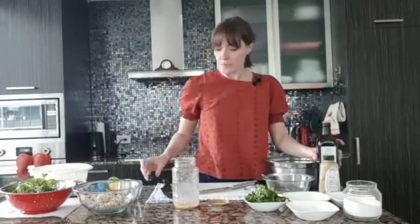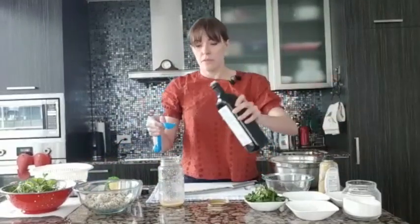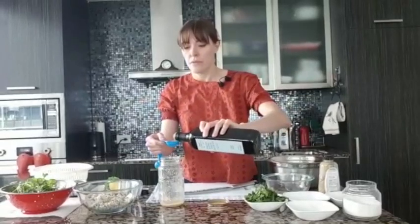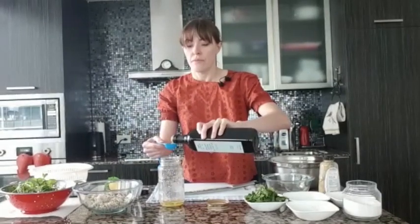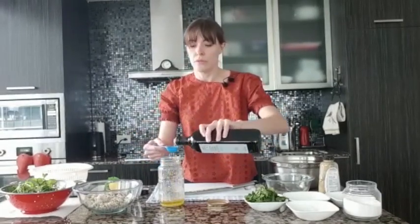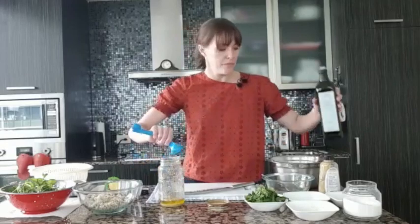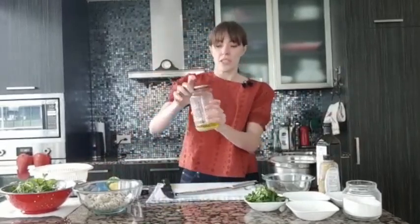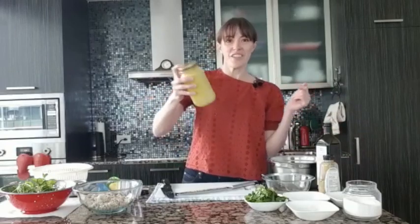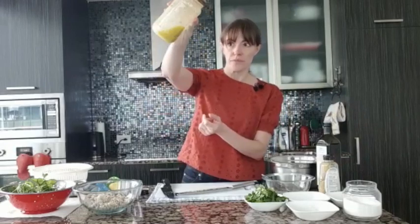We're gonna add the olive oil. Okay. We're gonna add 3.5 tablespoons of olive oil. Oh, it smells so good. Okay. Now, that's 2, 3, and 3.5. Okay, we're gonna give it another shake, and then we'll have a delicious, fresh salad dressing. Okay, you can see, because of the mustard, it's nice and creamy. It's all mixed together well.